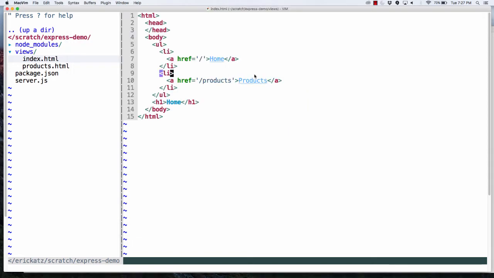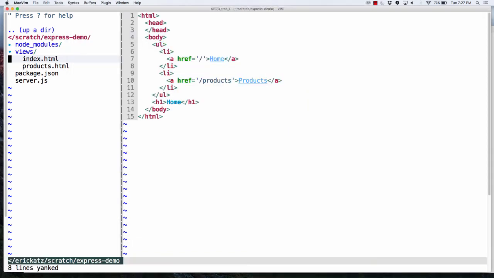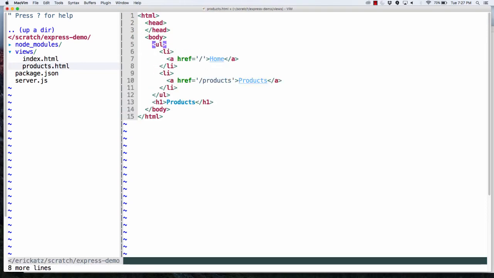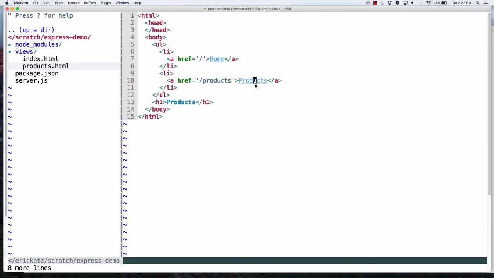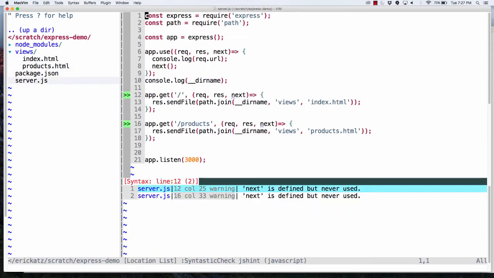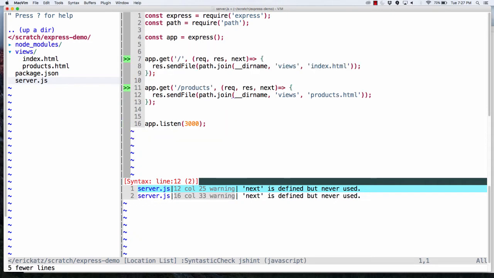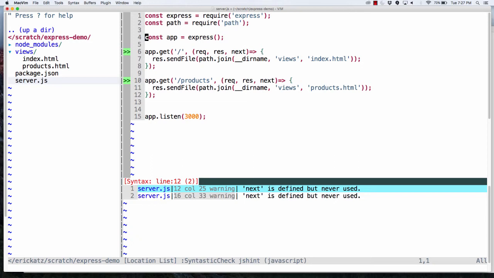But of course, I'd be sort of dead in the water there, which you don't want to have with an application. So I could take this and stick it in my products file, in which case I can go to products and I could go to home. And I built a little mini website, right? Not a ton of code happening here. Setting up my application. I'm not even using this. I could take this out. Even fewer lines. An Express application that's listening with two different routes.